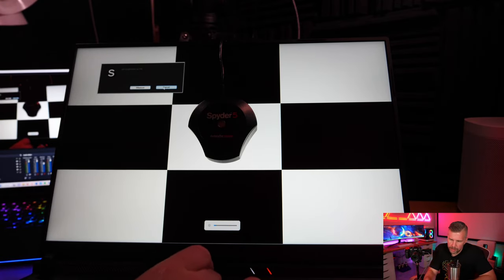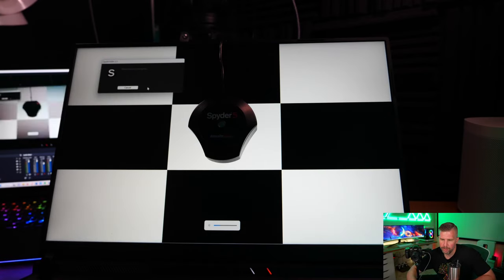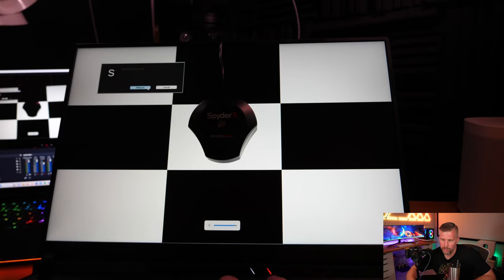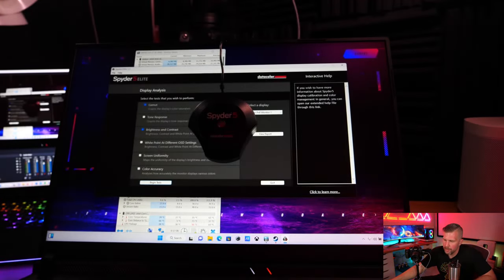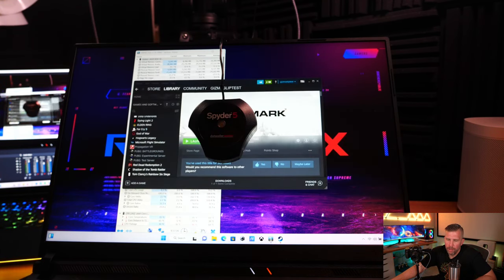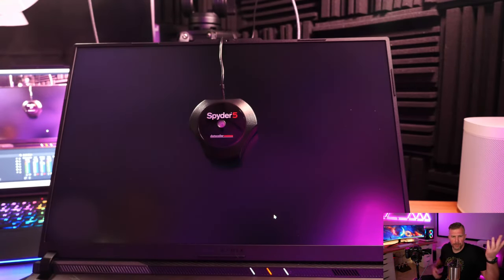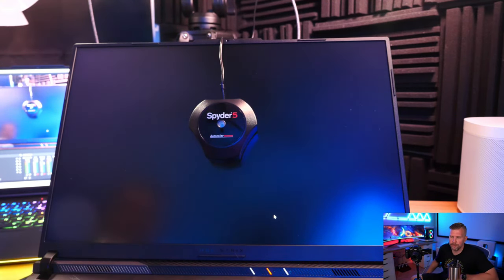All right, so we're setting our brightness down to zero. Measuring. The brightness did not change on the display. That's weird. Okay, so we're gonna have to cancel that test. Huh. We've got a software bug here, folks. We found a bug in the system. Let's go for a restart and see if it fixes it. We should be able to modify the brightness of the display. I don't know why.